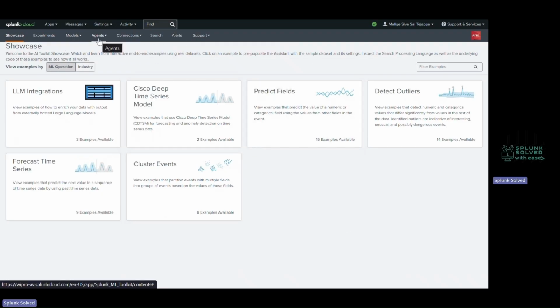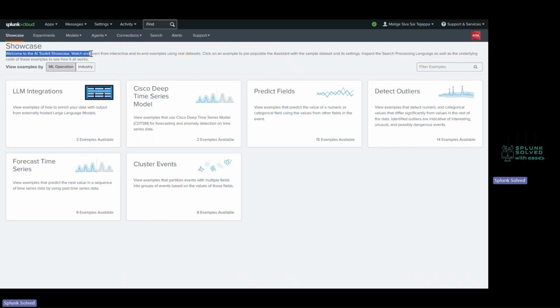Agents is not yet available for everybody. This is some exclusive thing which I am having here. So just ignore this agent section at all. You will not see these agents maybe, or maybe you don't see the options which I am able to see here. Forget about it. They are still working on it and they haven't made it public to customers.